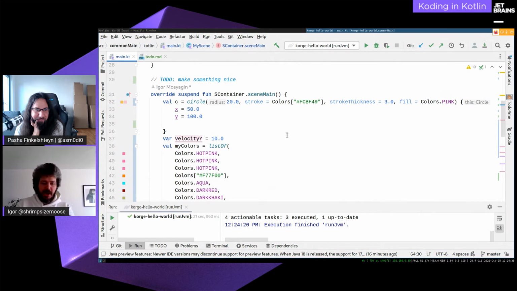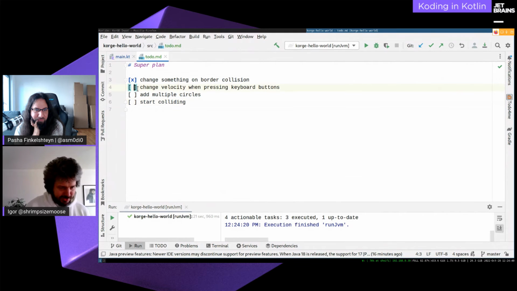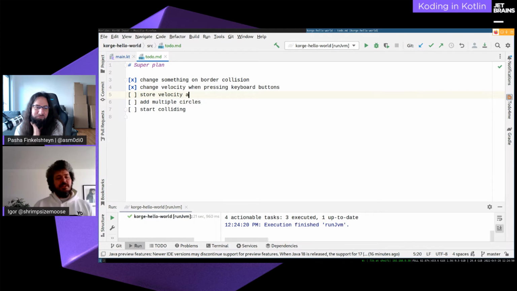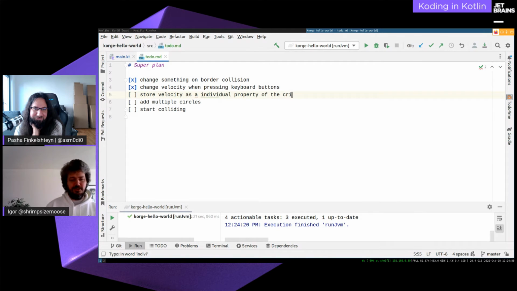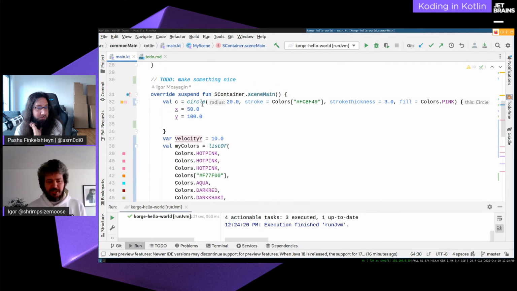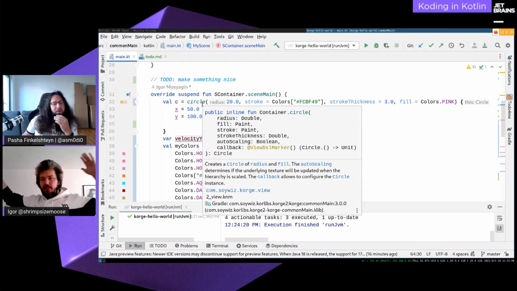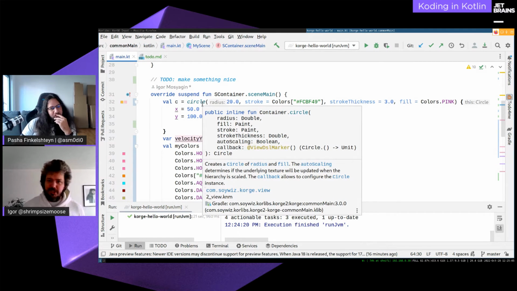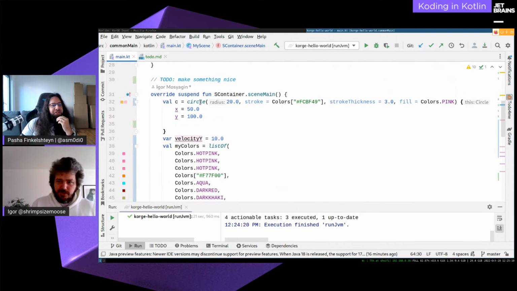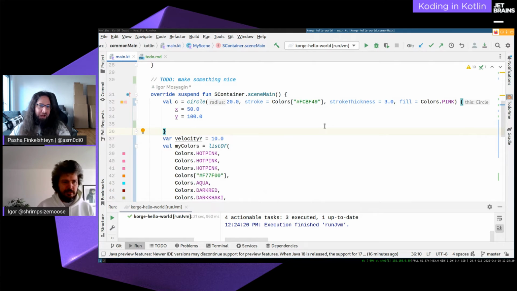I mean, I don't know anything about game dev, but this thing is pretty much obvious. Okay, no, that's not how I would do it. Let's say this happens, but not the way we want. What I want to have is to store velocity as an individual property of the circle. Nice, this would actually teach me Kotlin, right? And then I can have a velocity as a global thing that changes the velocity of particular circles. So how do I do that with circles? I think you should have some map of circle to its velocity. How do you define? You don't like it? Why? No, I don't. Why?